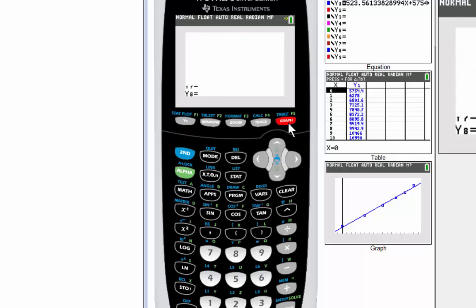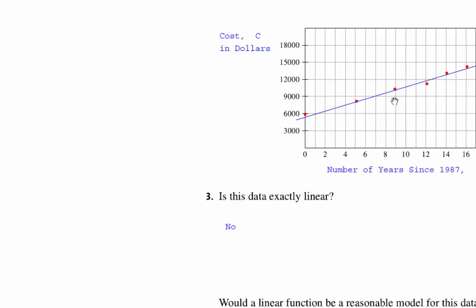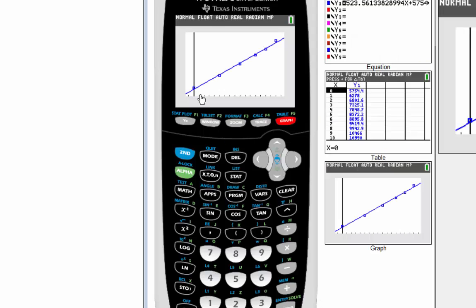Now press the graph key, and look at that. We have a line going through all of our points, right? That's our line of best fit. And again, this is similar to what we did in the book. Right? These lines look similar, right? I did this one by hand, so it's not perfect. What's in my calculator, that looks really good.